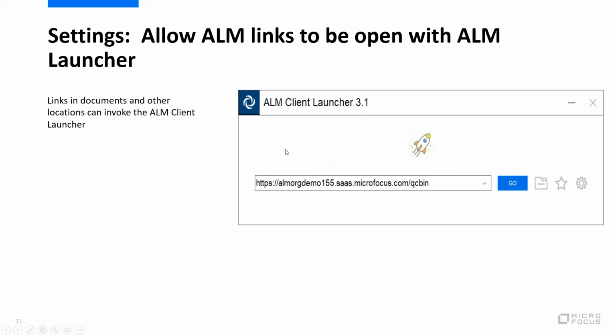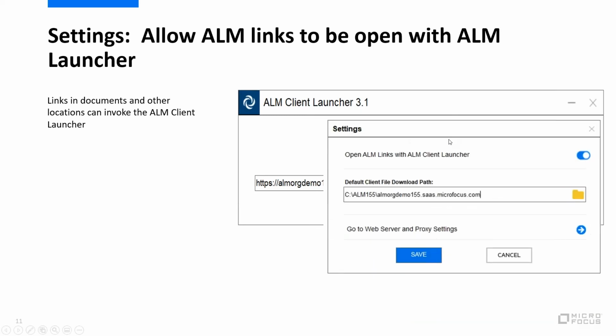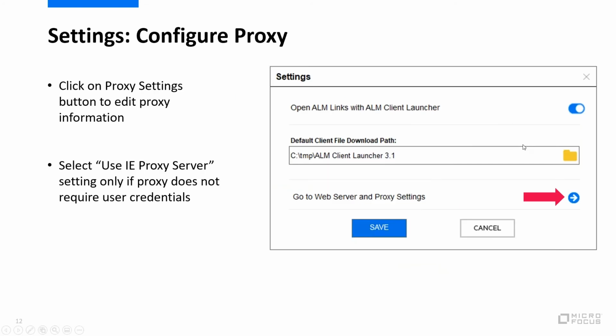You can go back to the ALM Client Launcher and click on the Settings button here. This will bring up the Settings dialog window. You want to go to Open ALM Links with ALM Client Launcher and enable this radio button. That will allow you to save settings to allow for that to work.